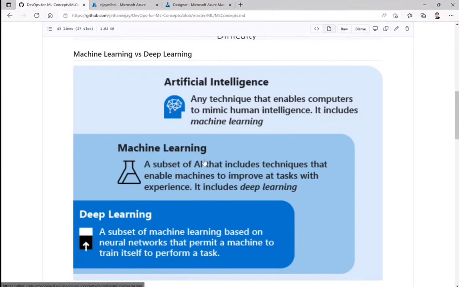That is where you have a specific task or a model at hand. In layman's terms, I'm just calling it a program which understands the data it has at hand and is able to predict what is going to go wrong or what we have to take corrective action for. So that is machine learning.